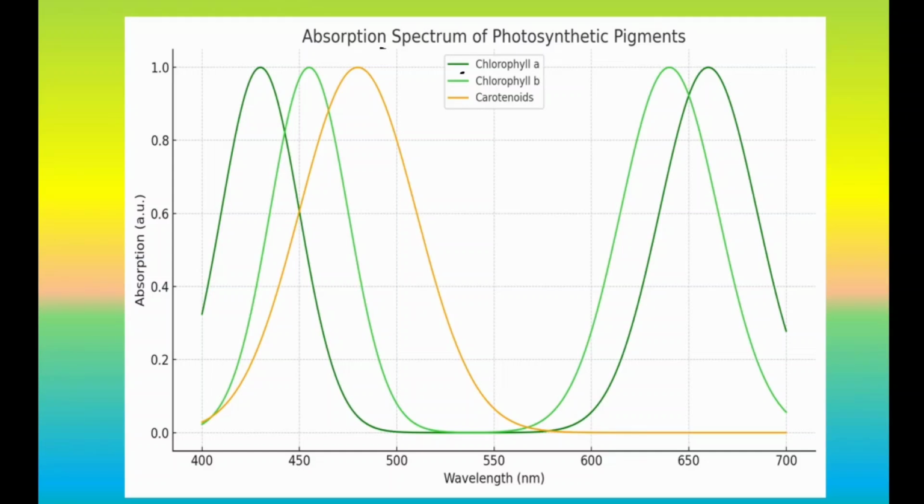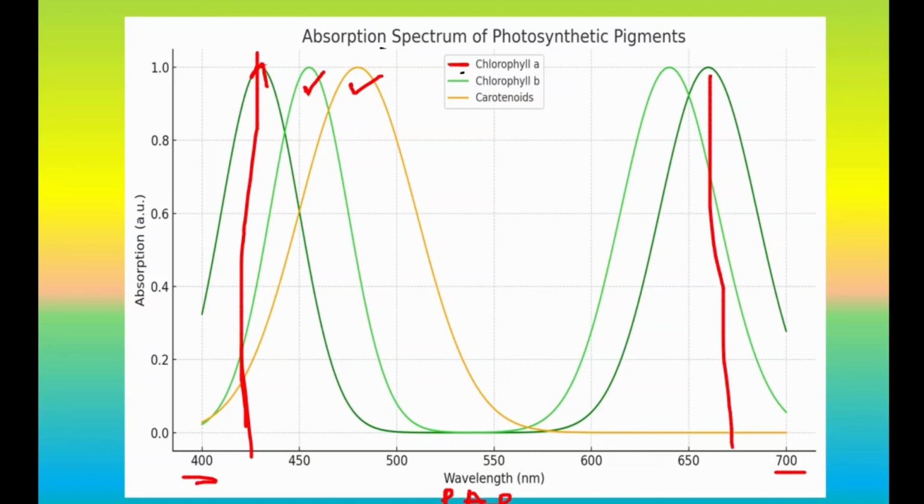Yes, if you can see the graph, here chlorophyll A is represented by the darker green, and chlorophyll B is represented by light green, and carotenoid is represented by yellow color, right? So you can see this is the wavelength of light, 400 to 700. As I already told you, it's called PAR, photosynthetic active region, where most of the photosynthesis takes place between these nanometers only. So if you check, chlorophyll A absorbs maximum light at above 400 nanometer, and at around 680 nanometer chlorophyll A will be more active, right?